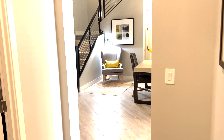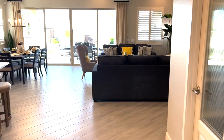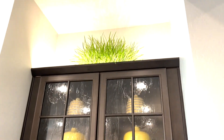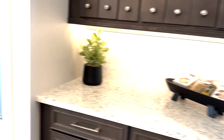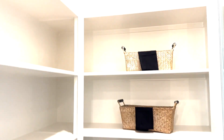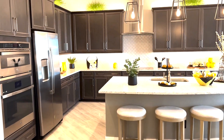Right here across you've got a big coat closet — look at that. Then we come into the heart of the home. Off to the side there's a great spot to set stuff down. And right next to it you have your pantry — and it is a walk-in. You walk straight out into the kitchen.